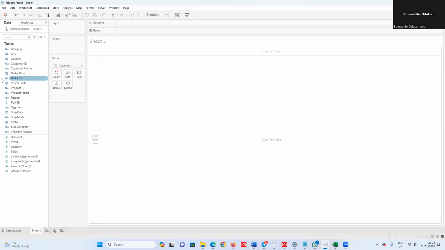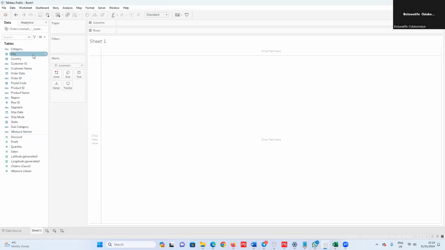While the measures are quantitative data. Quantitative data have to do with calculations and numbers, like quantity, the number of things, sales, things like that. Calculated values, median, all those kinds of things, calculated values. So that is what is measured. So that's why it has divided this into two different aspects.